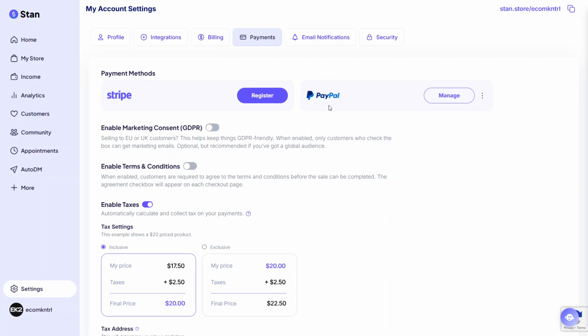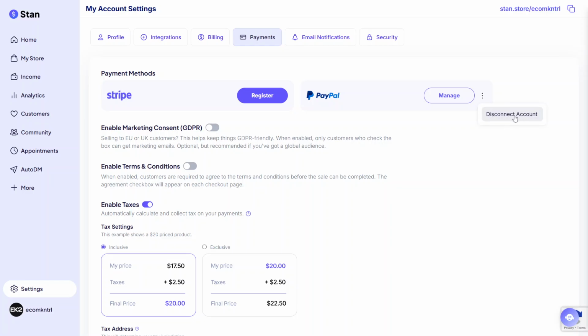Take a moment to double check that this is the correct account you want to remove, especially if you manage multiple payment options. On the right side of the PayPal card, you'll see an icon with 3 vertical dots. This is your More Options menu. Click on those 3 dots. A small drop-down menu will appear with a few choices related to managing that PayPal connection.